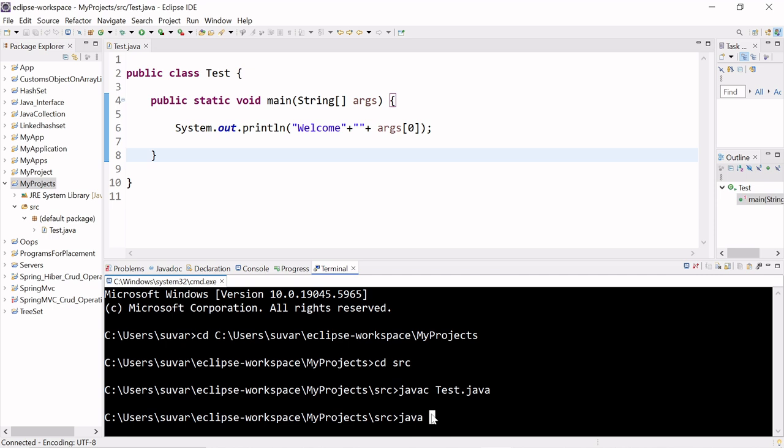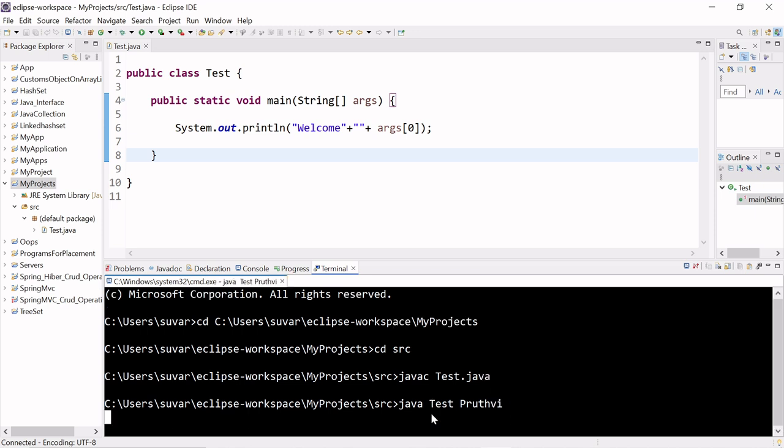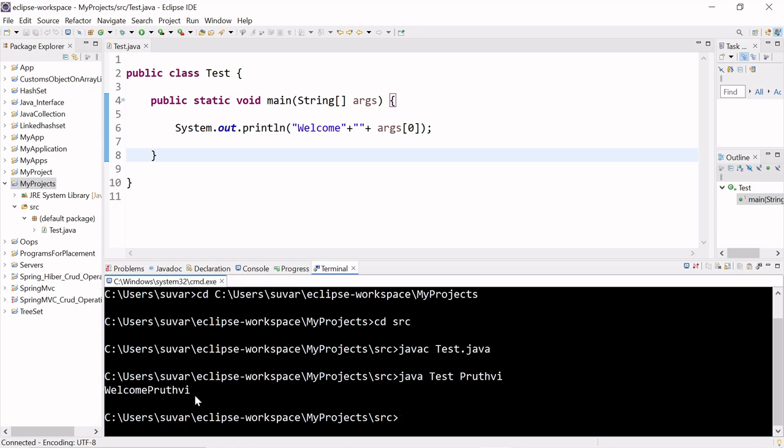When we run this Java program, we have to pass a string value. Here I pass the name Prithvi and then press enter. Welcome Prithvi is displayed. In this way we pass input from the command line argument using the terminal.